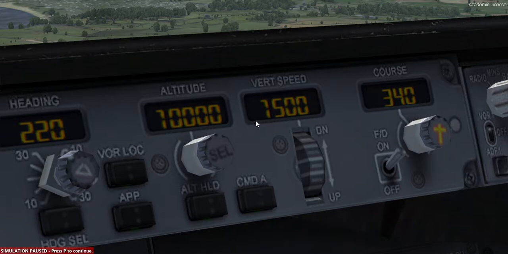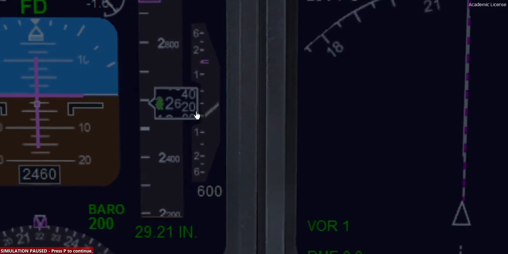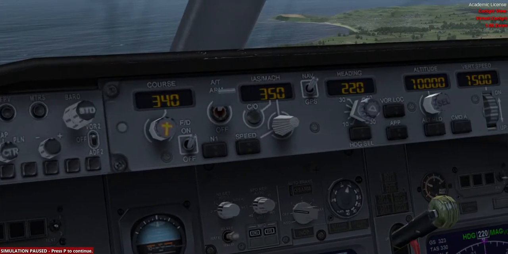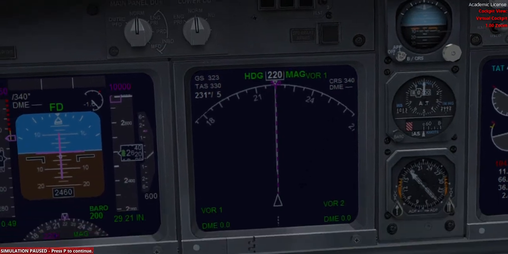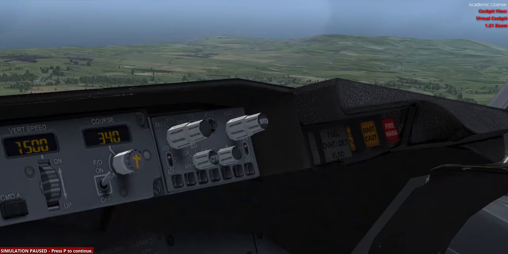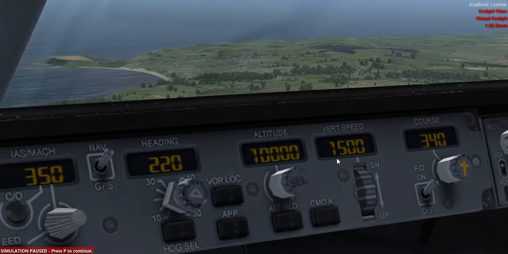Fourth and finally, before starting the lesson mainly, we have the vert speed. It doesn't have anything to do with the speed, but for mainly explanatory, here's the vert speed. As you can see, this is a manual thing that you can use to know your vertical speed. And here's the autopilot version of it over here. As you can see, it's on minus 600, which means the plane nose is down and every minute it will go 600 feet down. But here I have it on 1500 positive, so the aircraft will have its nose up, and the plane will go 1500 feet per minute up.